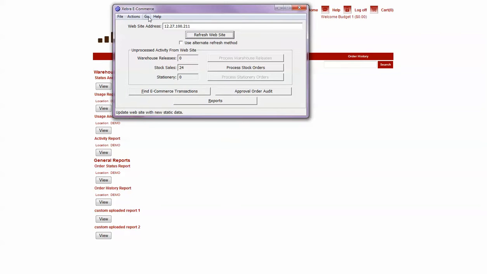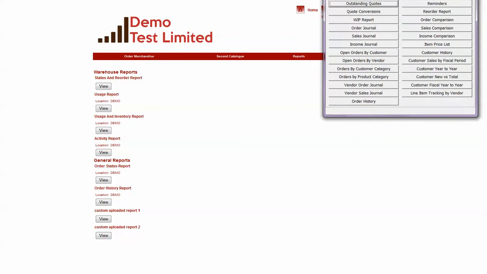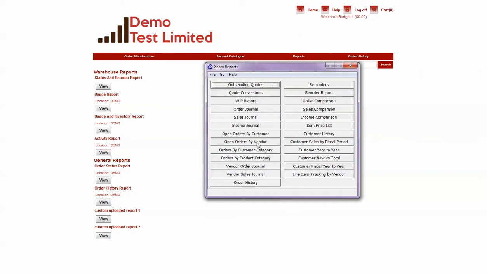So coming out of the e-commerce platform, the reports that are standard in Xebra you can view by selecting Go Reports. And you can generate any of these and save them as a PDF and make those allowable for the client to view.